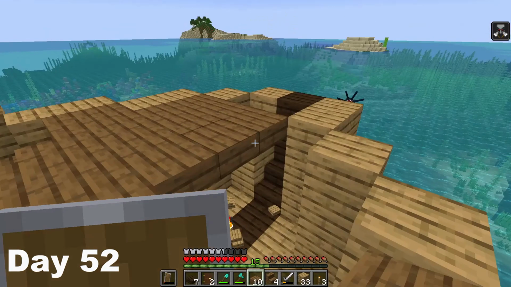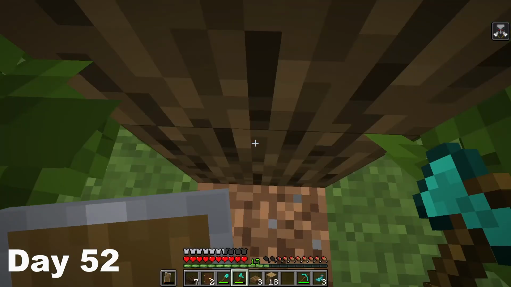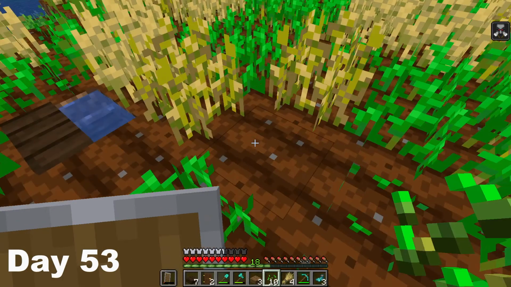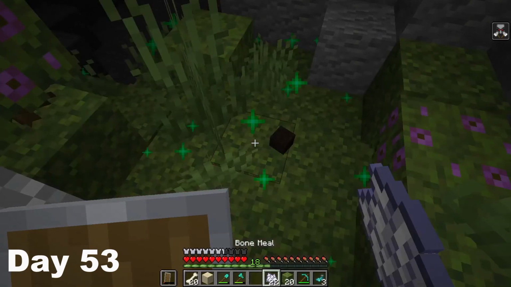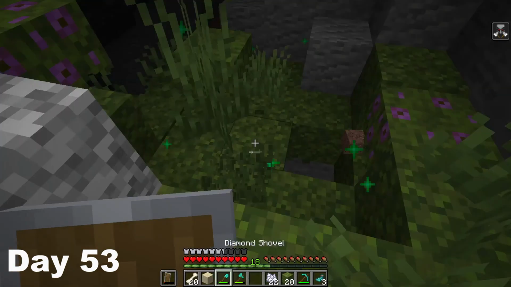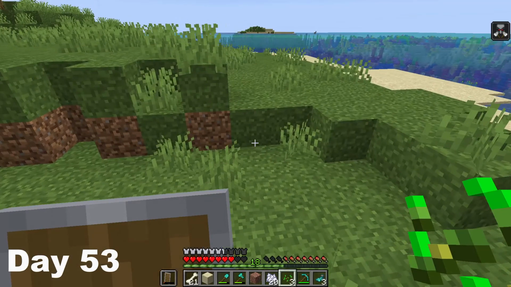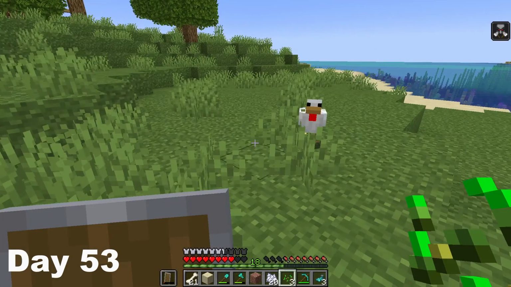So on day 52, we change it all to spruce, just to make it stand out a little bit more, and all of our saplings by then, so then we could harvest them and get some more logs for the ship. To start day 53, we harvested some more of our crops, and then we started gathering more moss. Now, I just got so excited about having moss. I just wanted to place it everywhere, but we didn't actually get round to it on day 53.